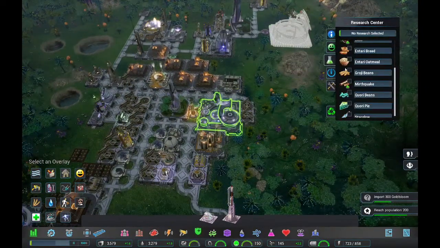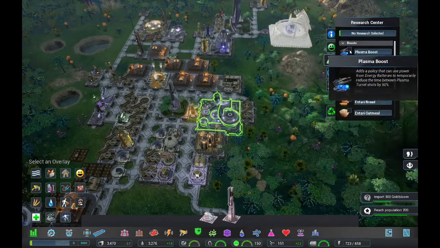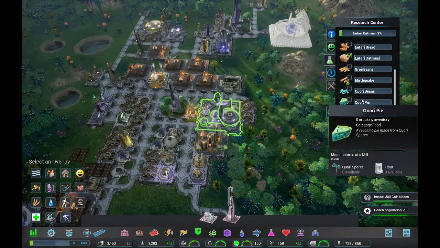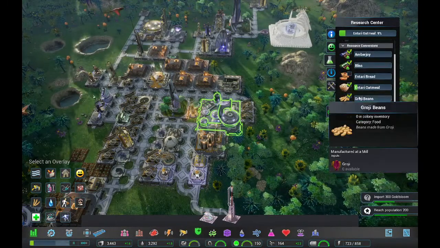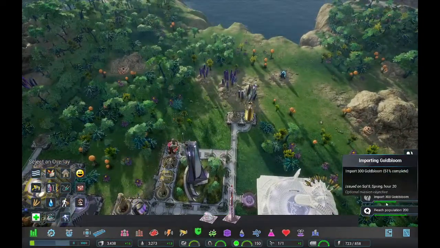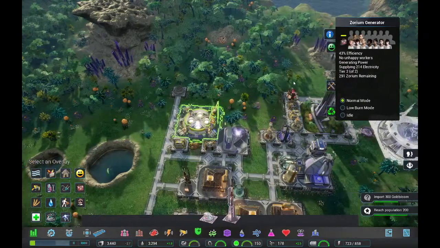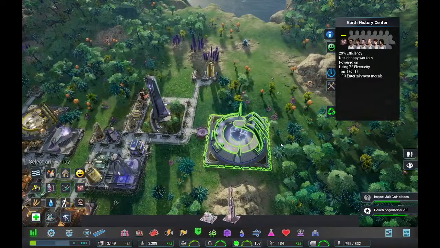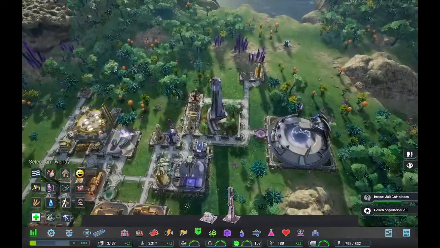Research complete, that's good. Plasma, boost, tarry bread, oatmeal, whatever. I'll just tell them to produce everything. Got plenty of that. Iron's alright. There's our Earth Center. Whoa, that uses a lot more people than I thought it would, but it will.